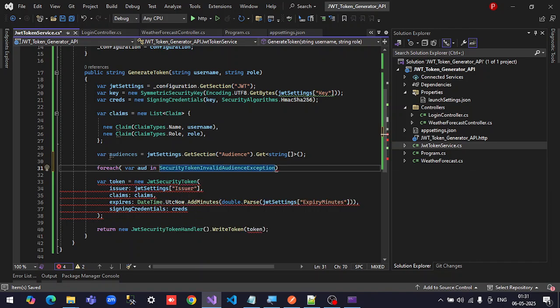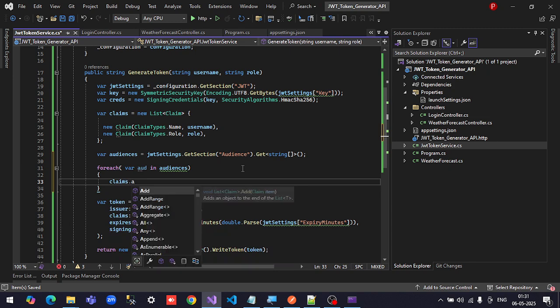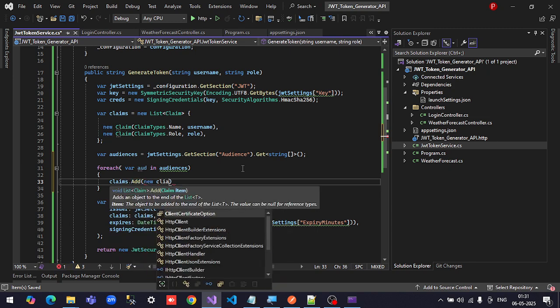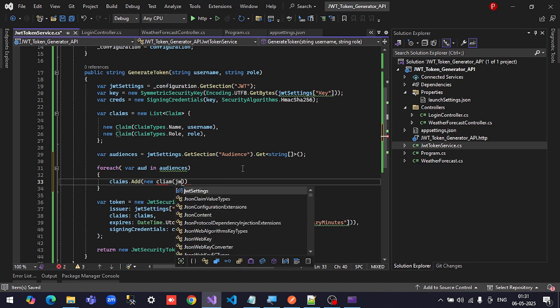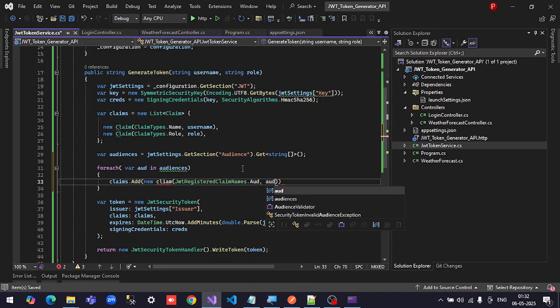Okay, let's add in audiences. Now I am going to add the same thing, claims dot add new claim. What is the claim to use? JWT registered claim names dot audience.